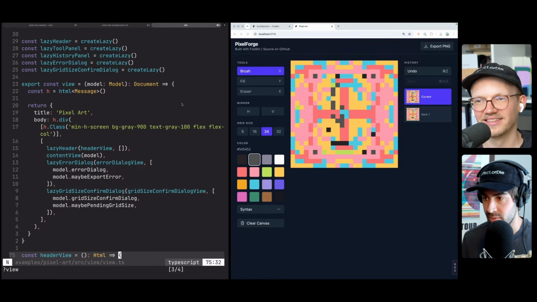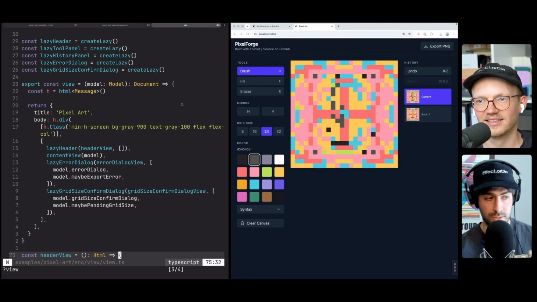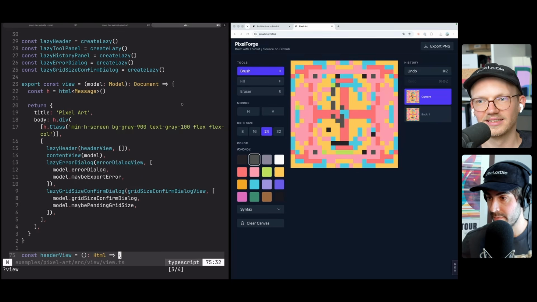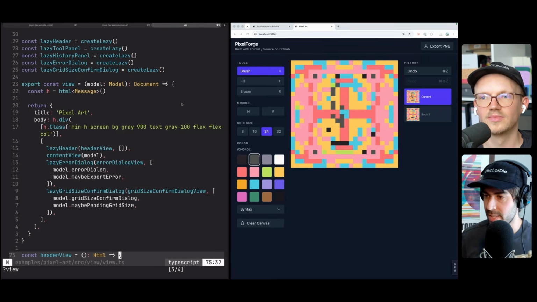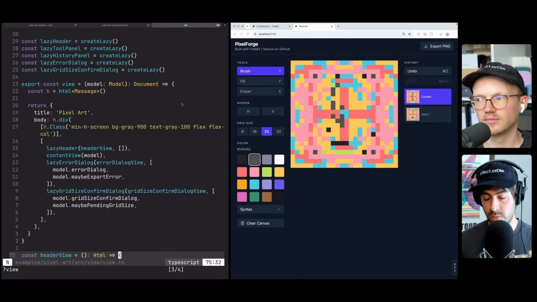But then it got to a point where it was like, oh wow, people are using this, they want to use it more, so let's think about performance. And the main thing was just getting effect out of the hot path. Because on every render, if you're doing a bunch of effect gen and pulling in dispatch, it just doesn't really make sense. So making all that as vanilla and optimized as possible went a long way.